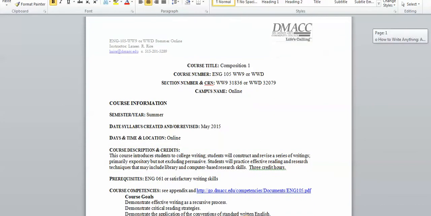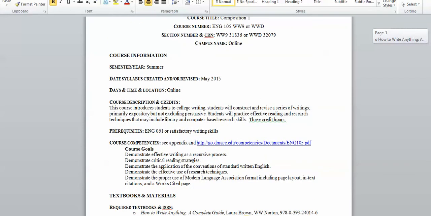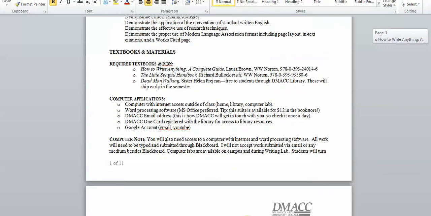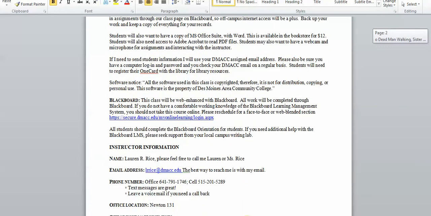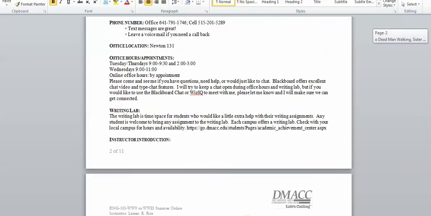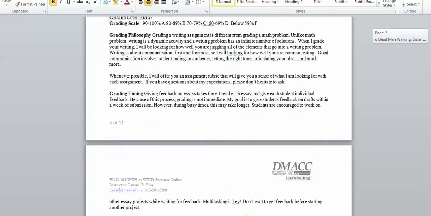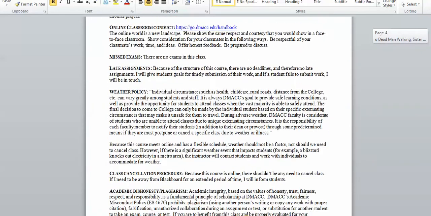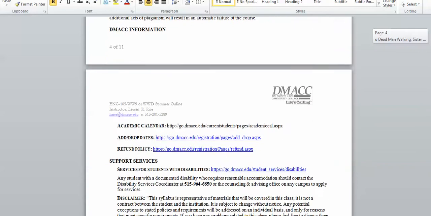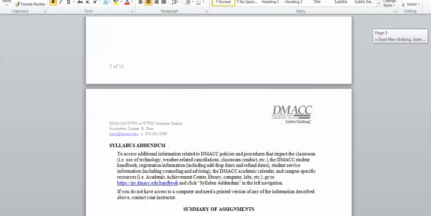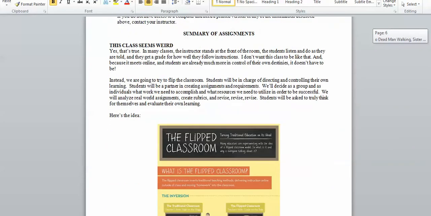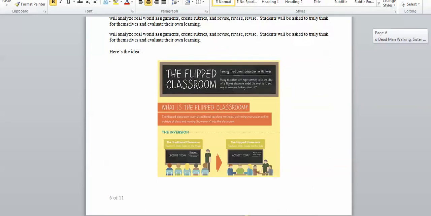Now, most students don't read their syllabi. I know that happens because I often get questions that are definitely in there. And I know that it's not the most compelling of reading materials, but do read it because this class is a little bit different from other classes that you're going to take this semester, and it's important that you understand how the class works. So you'll get all sorts of information in here, and just take the time to go ahead and read it.